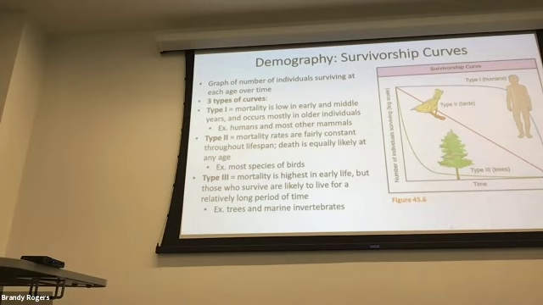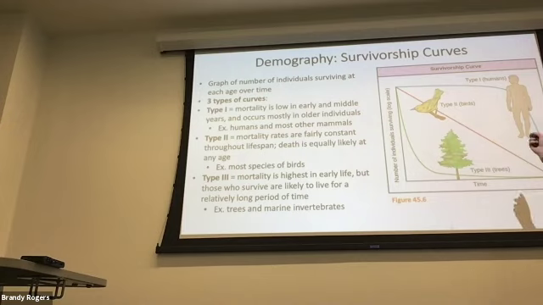What can you say about juvenile mortality? Pretty low, right? You still have high survivorship. What about adults? You're still doing pretty well. And then what is probably high on the list of number one causes of death? Old age, yeah. So here's us, right? We would fit a survivorship curve for type 1.